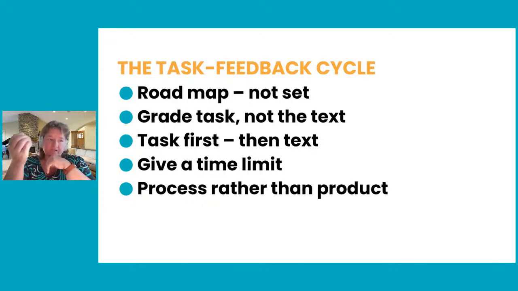That means you give the task first before letting them read the text. That way they know what they're supposed to do. And the time limit is important because, as we mentioned, people read at different speeds. But this way, you give a chance even to the slower readers, just so that they know what the expectations are. And process rather than product, it's about the process of understanding the text, right? We want to make sure that that's achieved, not the final outcome.